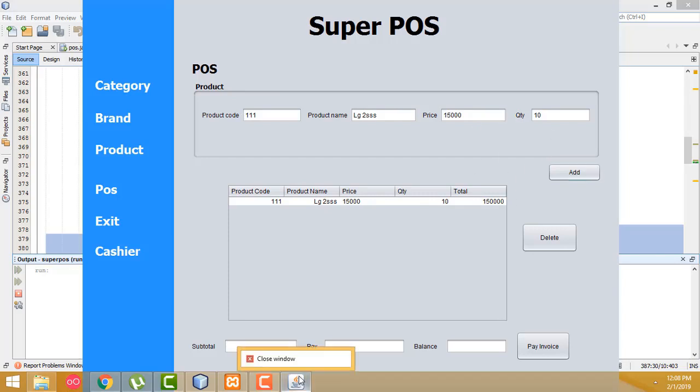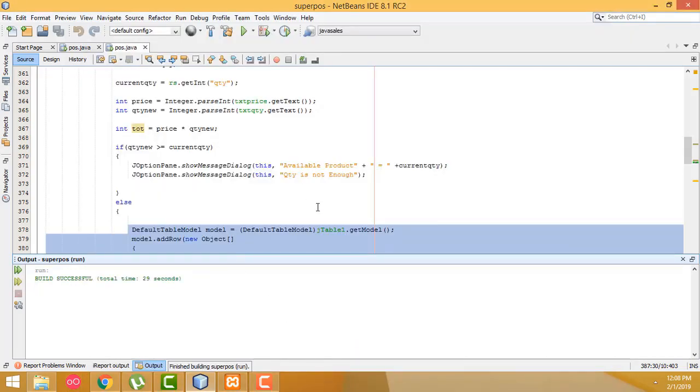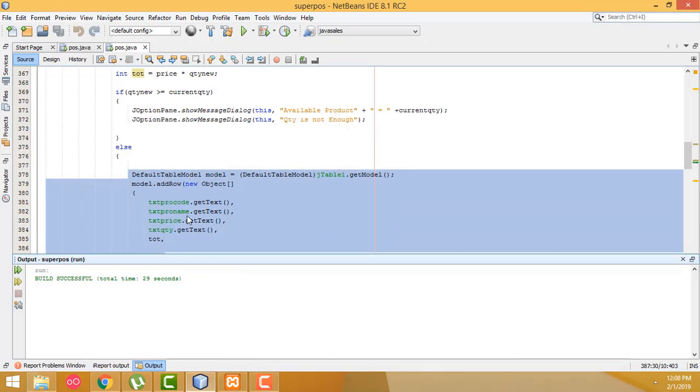So how to do the task is, what I'm going to do is here, you have to write like this here.